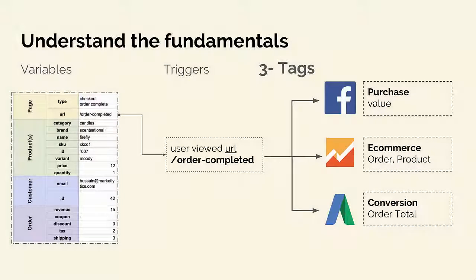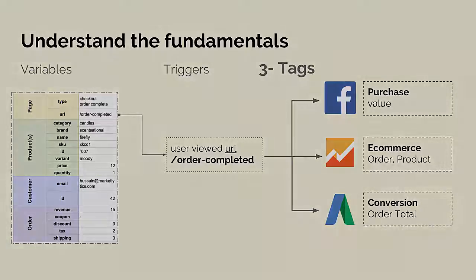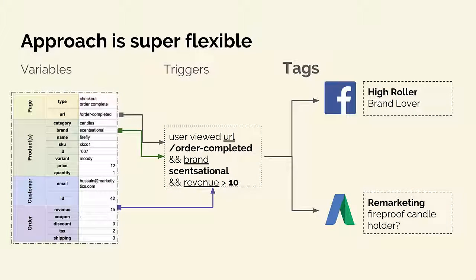And the third step, of course, bringing it all together, is tags. You're able to trigger something, then send that data into one of the different marketing platforms like Facebook Analytics, or even use the same trigger to send data into multiple places. So with purchase, you send everything on the financial page. And this approach is very flexible, right? Because once you have the variables based on the data map that you built, and then triggers and tags, you're effectively just mixing and matching the things that you need to send data into different places. So you could have a lot of new tags added automatically without a lot of effort around it.